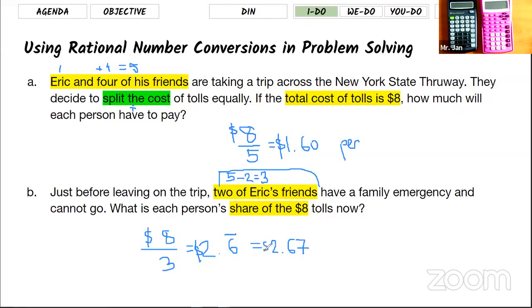Okay, so this is where you see repeating decimals in everyday life problems. Sometimes you need to split money among a prime number of people. This is where you will see repeating decimals in your life. When you use your calculator, you say, what? 6 is going forever. So what does that mean? That means it's repeating, okay? So this is the kind of problem you may see in everyday life, and this is how you do it. It's basically division, and just be careful what number you are dividing by, because it tells you whether it's repeating or not.